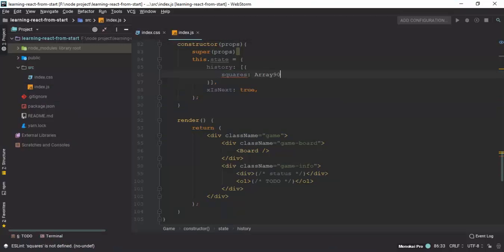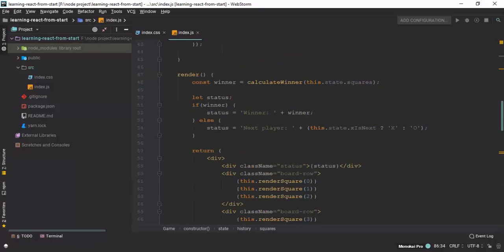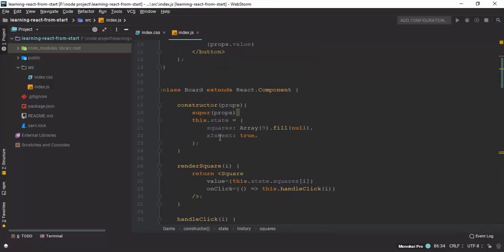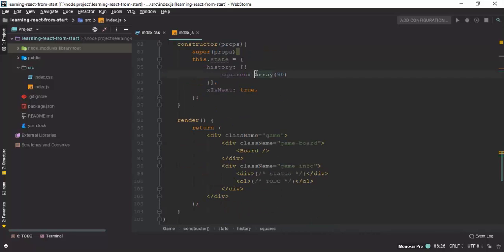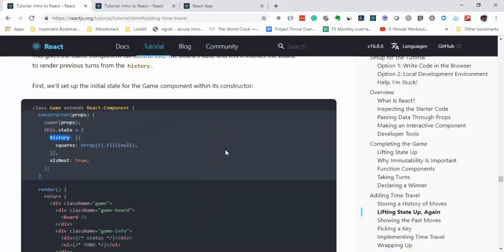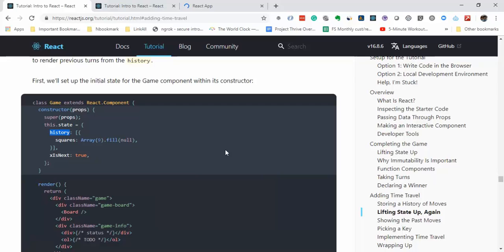Array 9. I think I'll just copy this one. Boom. Alright, I think we're done.